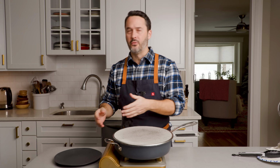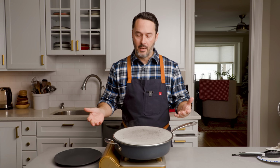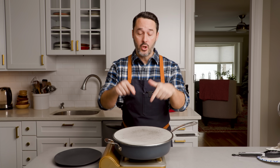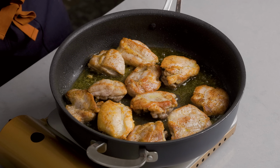It's been about 5 minutes on the first side, about 3 to 4 on the second side. It will be different for you, depending on how high you had your heat, what type of pan you used, all that stuff, okay? It's just a general rule. Don't cook till time, cook to how it looks, all right? You want it to look nice and golden brown like that.